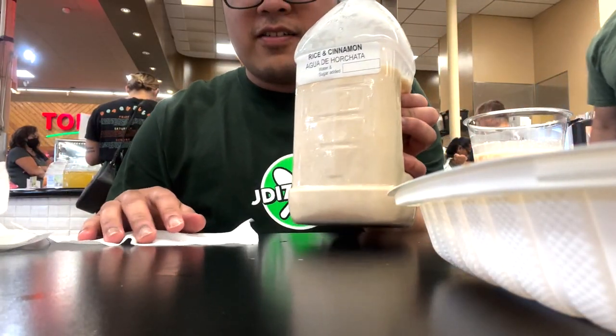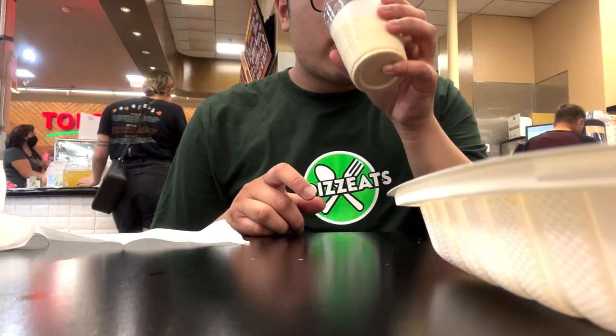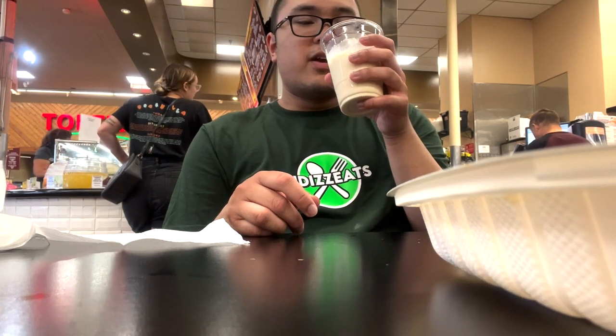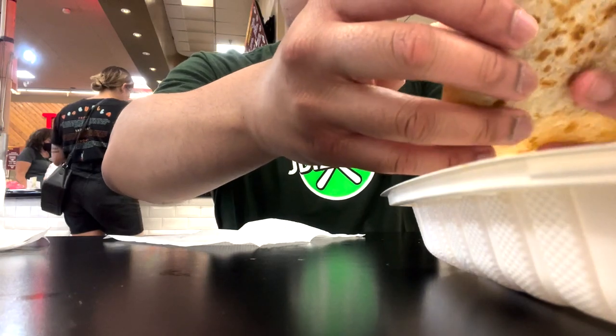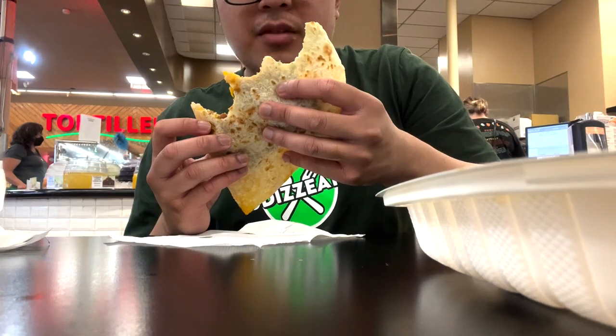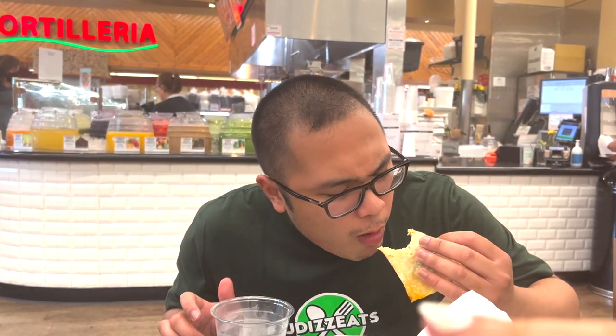Got the rice horchata in here — we're all sharing, sharing is caring everybody. We're gonna give the quesadilla beef a second bite, but first the horchata. Wow, I can taste a lot of cinnamon in here, very authentic. This is amazing. And let's have another bite of this quesadilla — so good, I love it. Definitely would come back here in San Diego and also Chula Vista. Oh by the way, it's not chicken — it's pork. I love the cheese though, not gonna lie. Washed it down with my favorite Mexican drink — horchata.